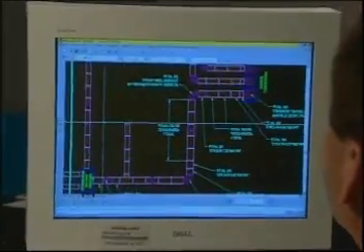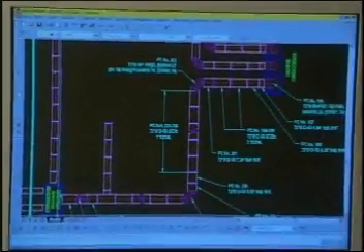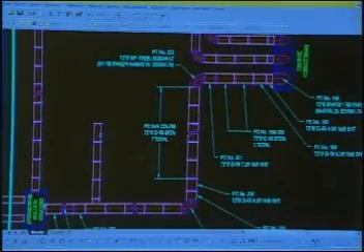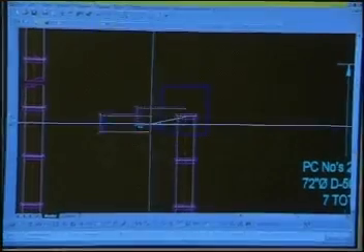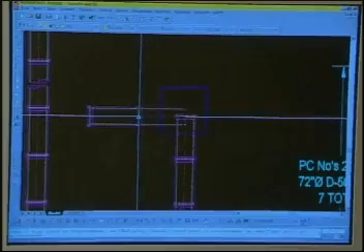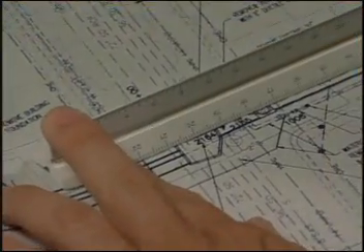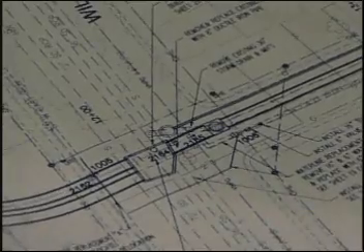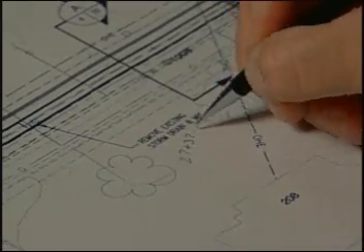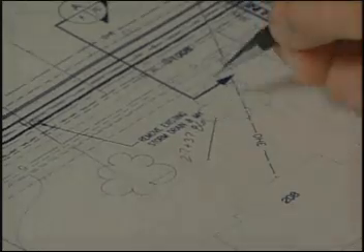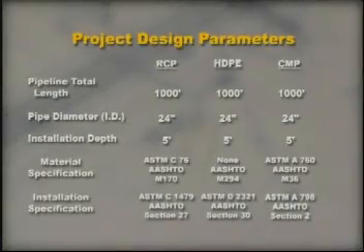We're designing a prototypical drainage system that's 1,000 feet long, using 3 types of pipe in the same location: rigid precast concrete, profile wall high-density polyethylene pipe, and corrugated metal pipe. Of course, designs and specs will vary depending on the pipe material, soil conditions, load, location, installation depth, and so forth. The project details include information on the pipe size, depth, soil conditions, backfill requirements, hydraulics, and load. Understanding these variables will lead to a successful design with efficient flow characteristics, durability, reliability, a long service life, and ease of maintenance.